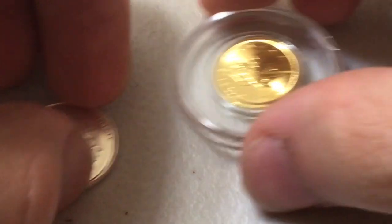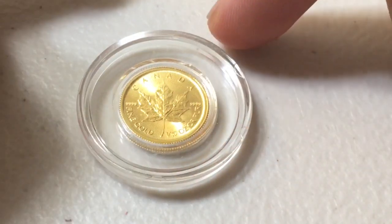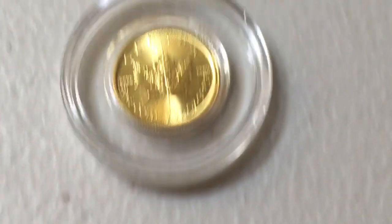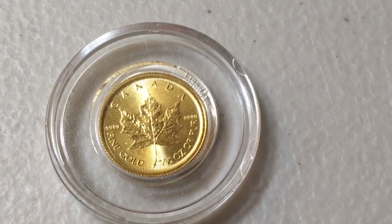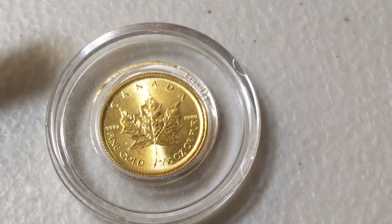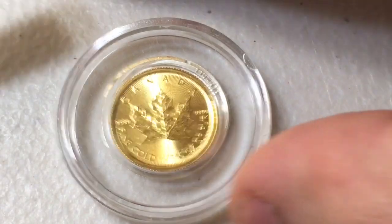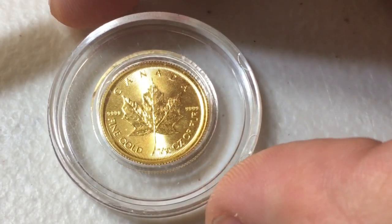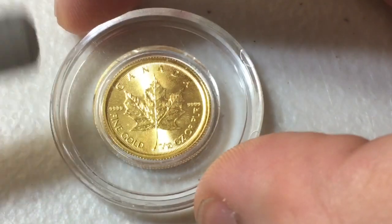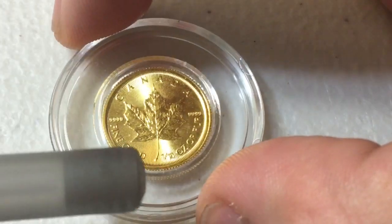So if you were to take, let's see if I can make the, there you go. You can actually see the silver round is bigger than the gold coin. It's hard to tell because I know this is in a capsule. It's hard to tell, but you can actually see all around the outside of the gold coin right there. You can actually see the rim of the silver round.